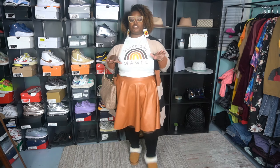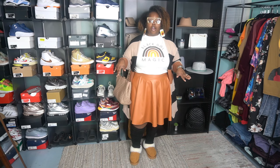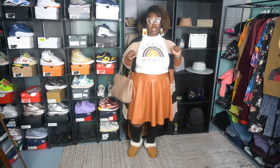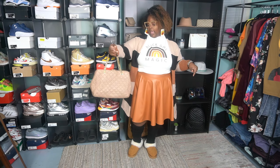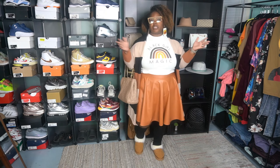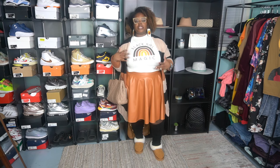Let's go into the details of the look. The glasses, cardigan, skirt, and shoes are all from Shein. The cardigan is a 4X, the skirt is a 5X — it's a full leather circle skirt — and the shoes are a nine or nine and a half. These are actually plus size thigh-high socks from Amazon. All of this will be linked in my description. The bag is an oldie — a large box bag from Michael Kors that my husband got me for Valentine's Day, maybe seven years ago. I'm going to be honest, I give this look a 10 out of 10 for sure. I love the monochromatic vibes.